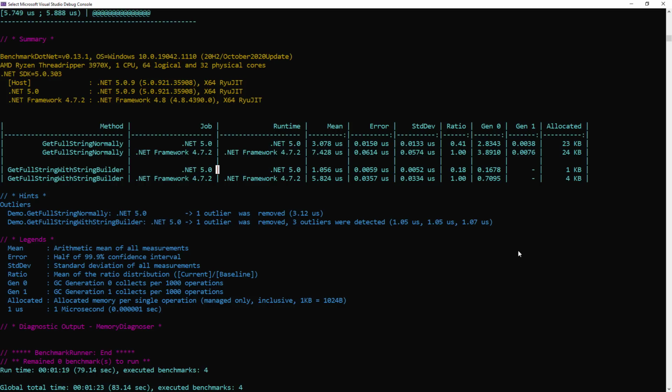So we can see that upgrading our code to .NET 5 will have a significant performance boost over just using it in .NET Framework, both in terms of memory allocation and as far as speed. It's almost a 6 times speed increase. It's over 5 times the speed increase to just upgrade to .NET 5 with this method. But not only that, we also see that it's better than this other method, even if it is in .NET 5. So that gives us a lot of different comparison tools to look at.